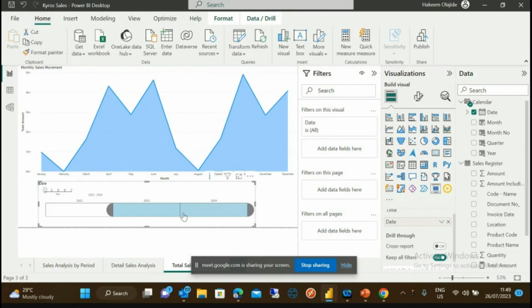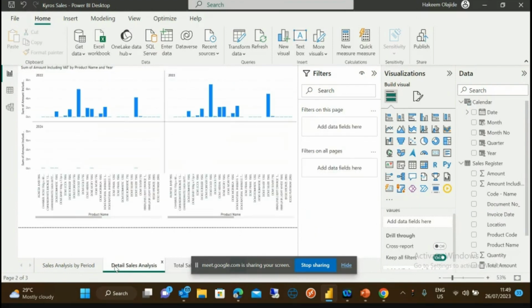Okay, so we're doing 2023 and we're using a slicer. The question someone will ask is, if I don't want this slicer to be permanent, what can I do? I can unpin it. Do you want it to cross report on or off? You can decide to cross report.